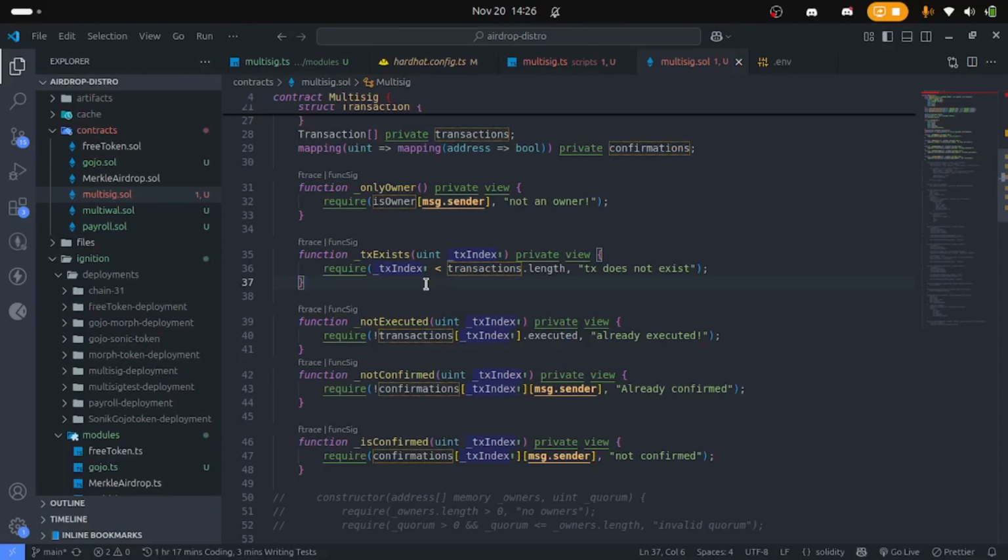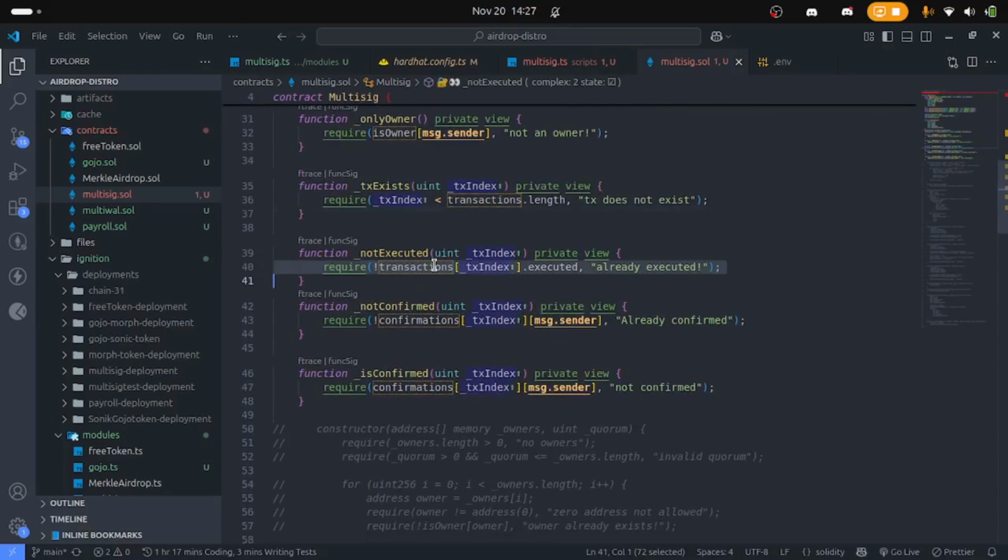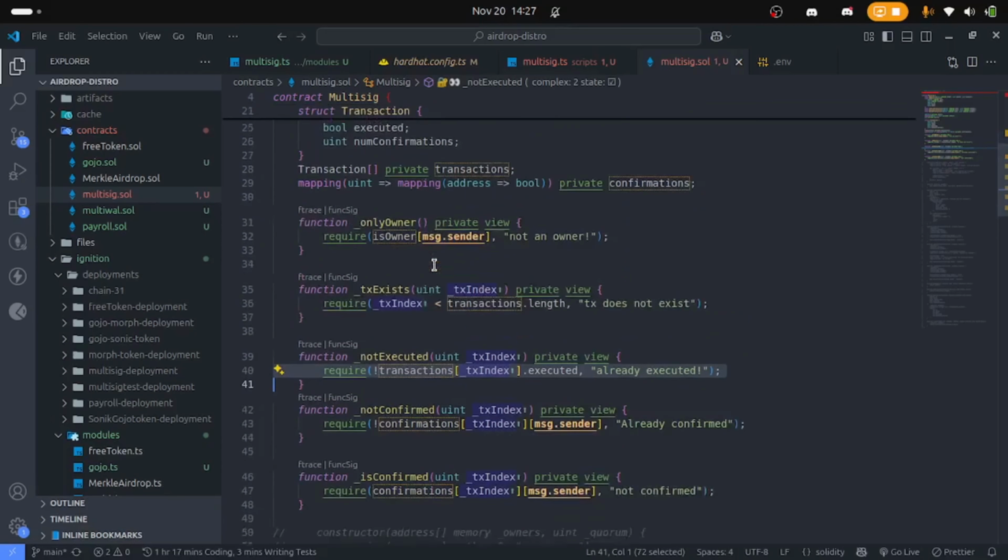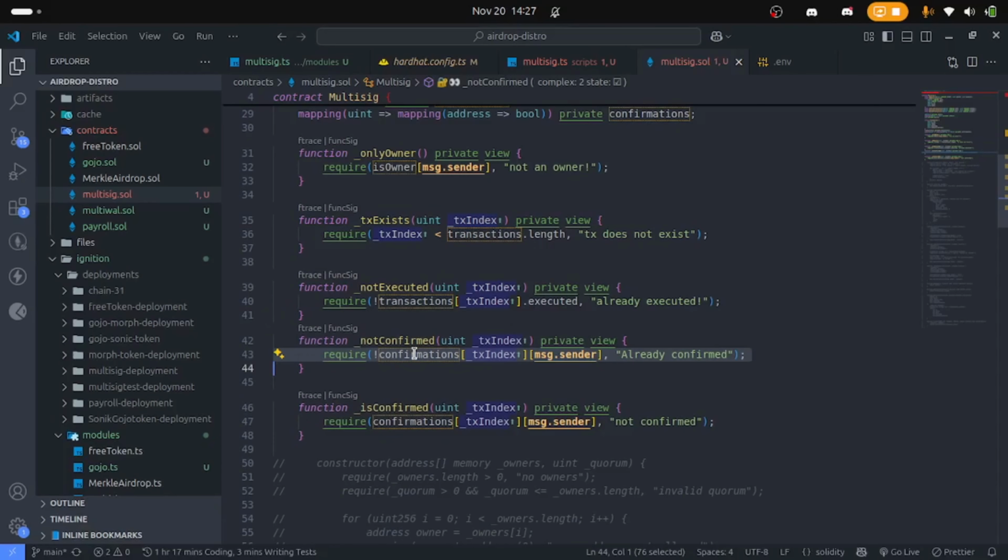That's what we're using here. So if the transaction index is greater than or equal to the transaction length, then we know that's an invalid transaction. And we're also checking if the transaction has been executed, and checking if an owner has confirmed, that means approved, a particular transaction or not, which is also the case here.